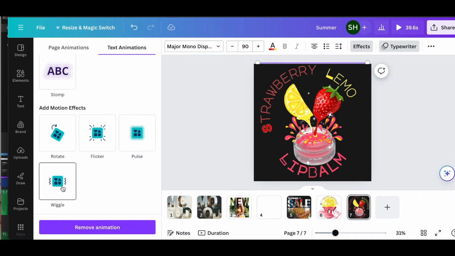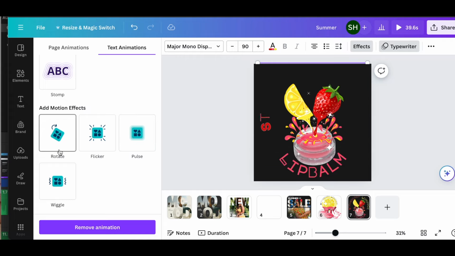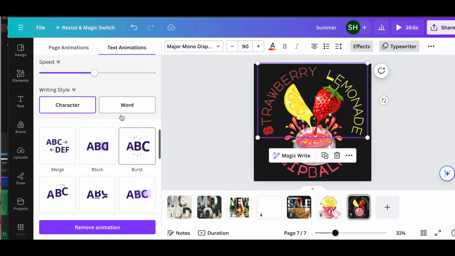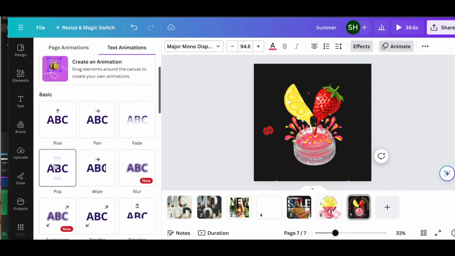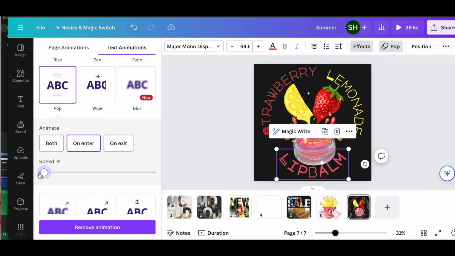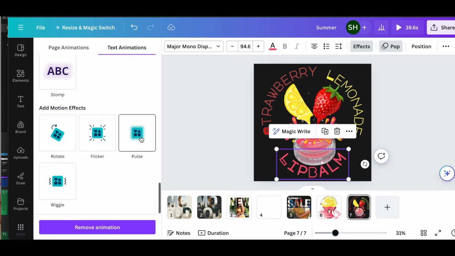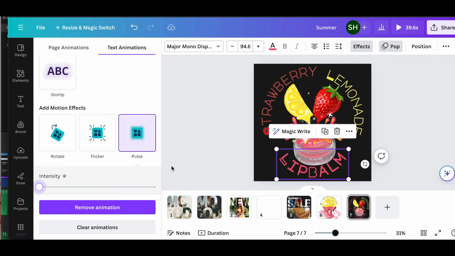I'm trying the wiggle, that's a little bit too much movement. Pulsate, that's pretty okay. I use that one a lot. Rotate, as you can see, it will literally rotate the actual element around, but I am going to go ahead, back up, and choose one up here. I want to slow down the speed, and I want it to pulse, and I'm going to change the intensity of the pulse because I don't want it to be so hard. I want it to be a little bit softer in the pulsation.